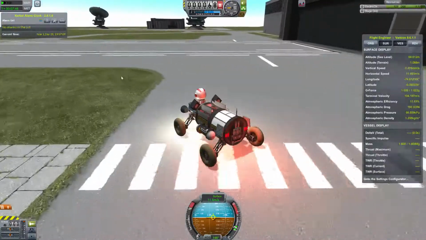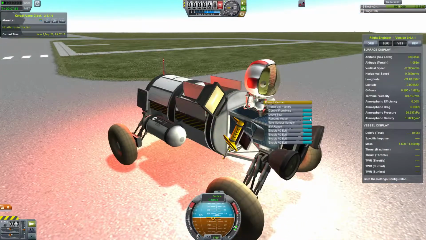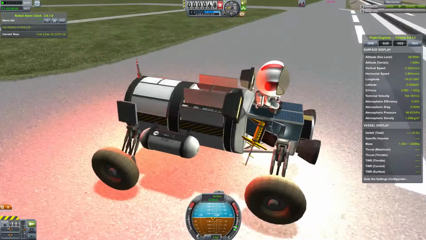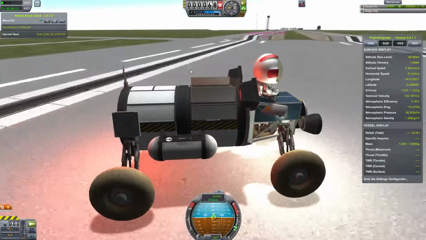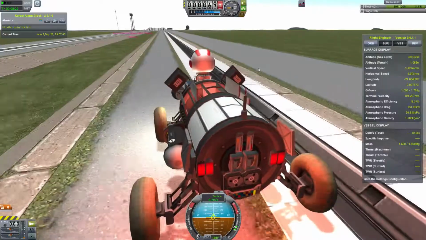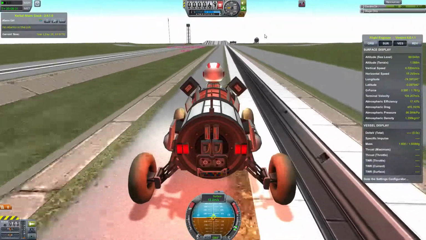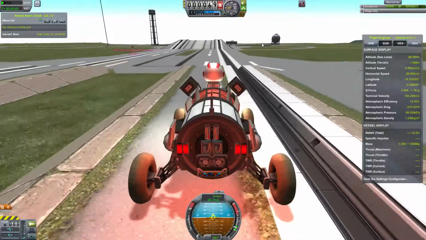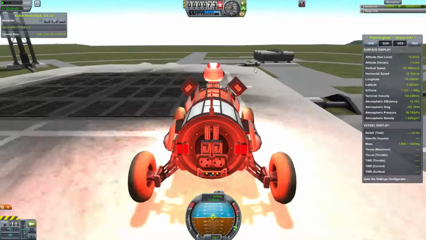Oh yeah, another thing which we haven't done is actual EVA report. Oh, it is an EVA report from here. Excellent. To be honest, that ladder needs to be better. It looks so ugly right now. Let's go gather some data from the launch pad. Can we brake in time? Yes, we can.